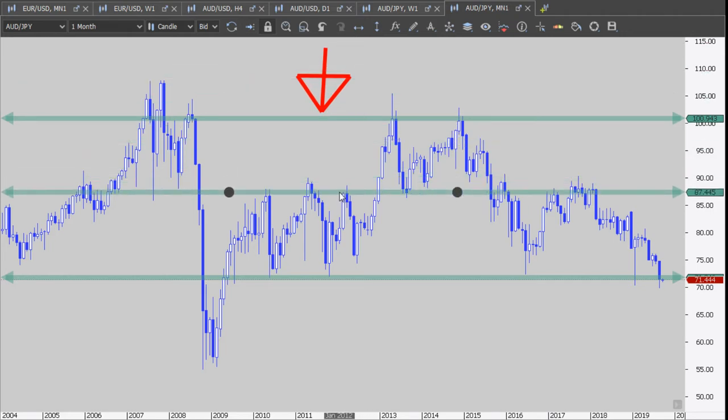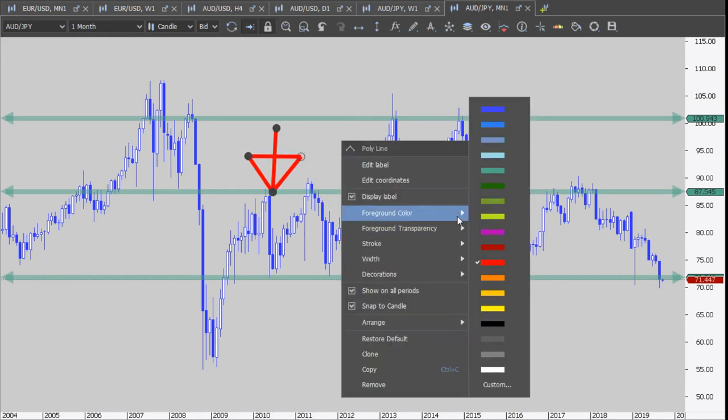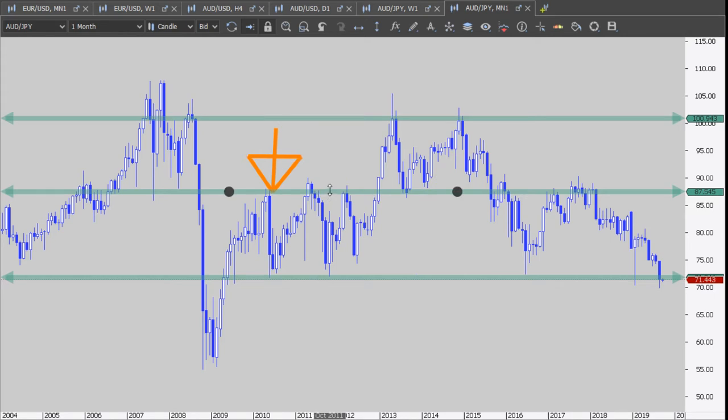What is this one? It's the same line. What is the line in between? The orange line, right? Teacher, why is this different? It's the same line. And this one is a resistance, yes, Max. What is this line? What is the orange line? Is this support or resistance? The orange line. This is support, right? Hit the wall, hit the wall. This is resistance. Hit the wall, hit the wall, right?